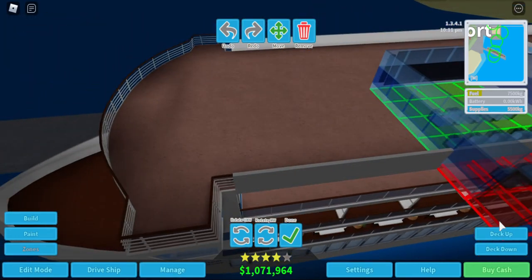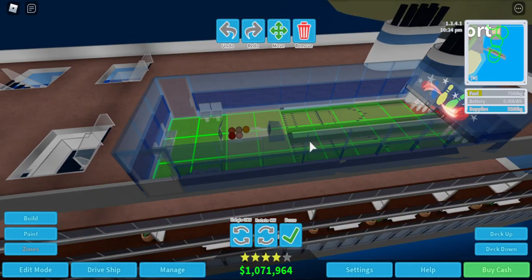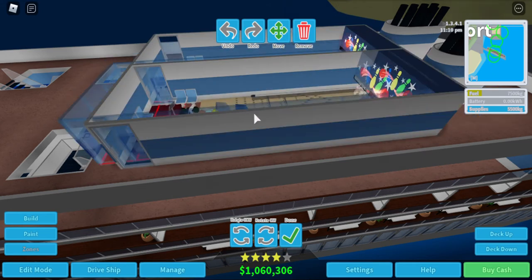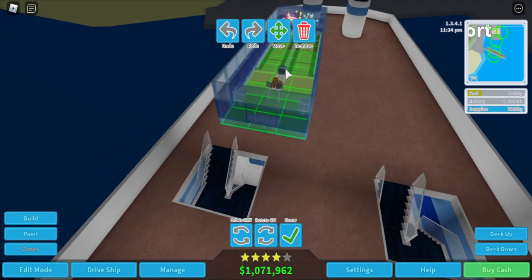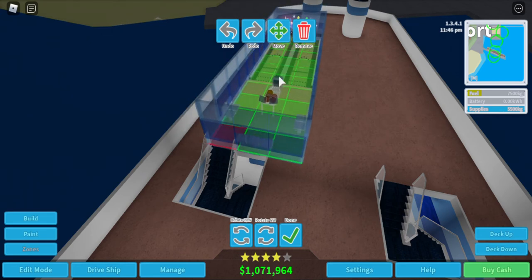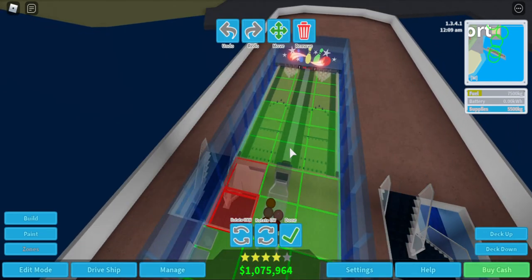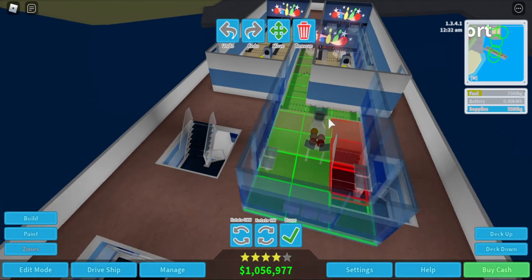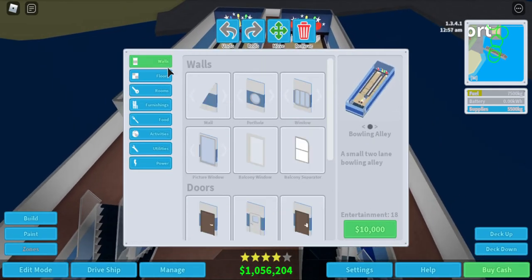Bowling alleys. I'll make an open top bowling alley at the back over here. Bowling alley, bowling alley. There we go. Does it look good? It doesn't look good. Gonna move or remove that. And then put this down right here, like that. Leave a space in between. But actually there is no space, because I'm gonna floor that.